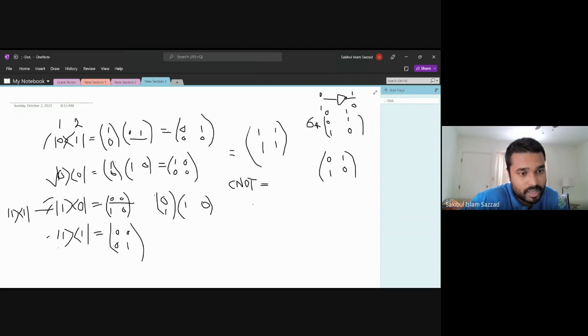Okay, and for this case, the first qubit will be 1 because, like I said, for the control NOT gate, if there is a 1, then I can apply the NOT gate for the second qubit. So if the input is 11, then the first qubit state won't change, but the second qubit state will get changed. It will get 10.